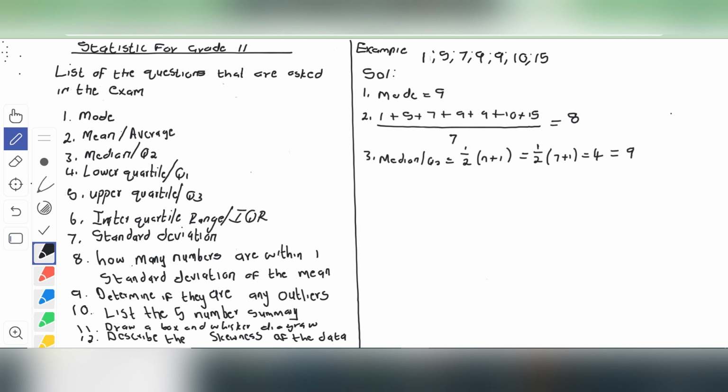So if you are given 30 numbers, guys, just imagine counting all those numbers, saying 1 from left, 1 from right, 2 from left, 2 from right. It's going to take you a lot of time. So this is the formula that you're going to use to find the position of where your median is, right? It's 1 over 2 into n plus 1. This formula tells you where your median number is. After calculating it, if you find that your answer is 4, then you count until 4, and that is your answer.